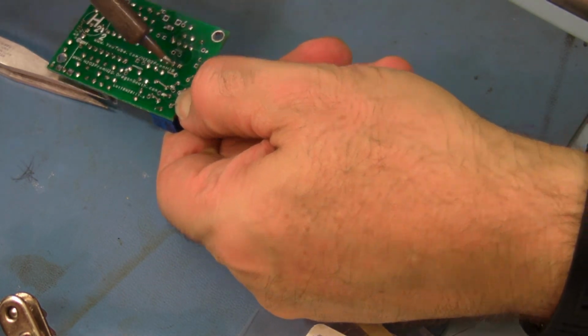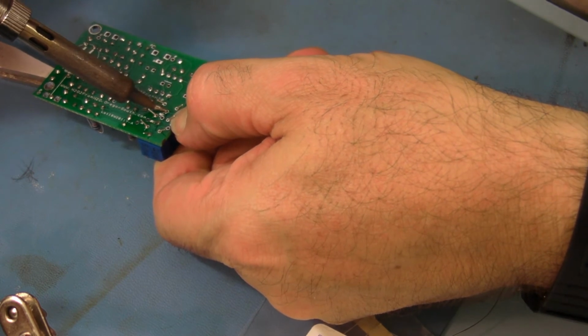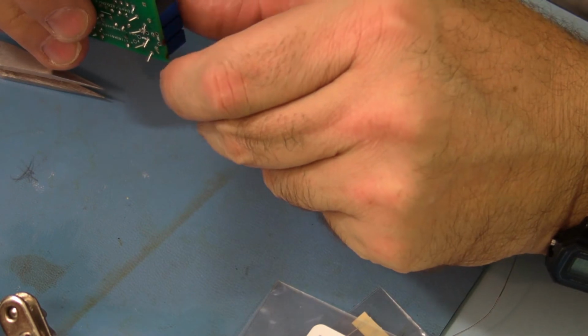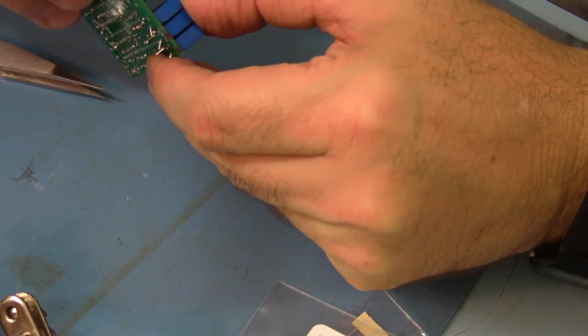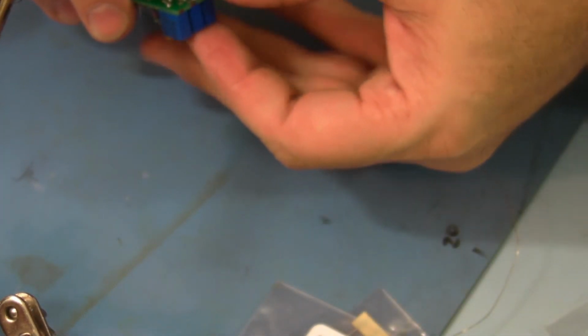I'm pushing VR1 flat to the board. I'm going to reheat that pad. Make sure it's flat. If it moves, that's good. Means it wasn't in the right position. Do a visual on it. Make sure it's in the right spot. Go on and do VR3, the one next to that.